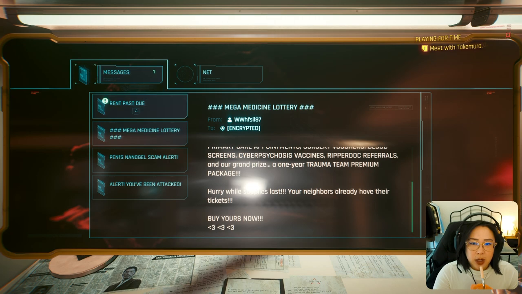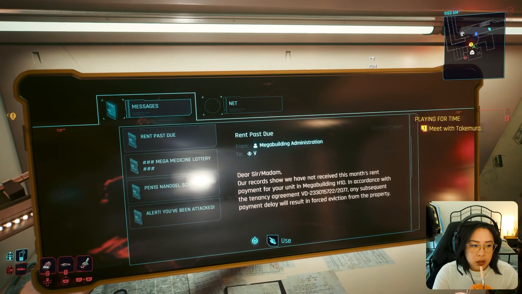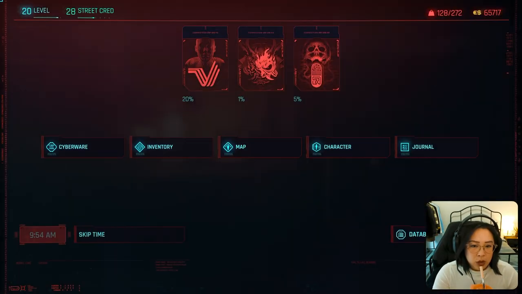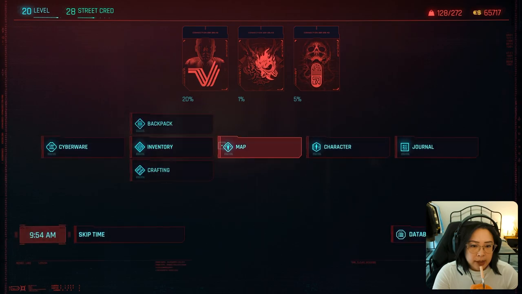Okay. Rent past due. Mega Building Administration. Dear sir, madam, our records show we have not received this month's rent payment for your unit at Mega Building H10 in accordance with the tenancy agreement. Any subsequent non-payment may result in forced eviction. Oh, that's not good. Okay. I don't think I need to load up on ammo and stuff. I think I've got a lot of it. So I think we're good, fam.